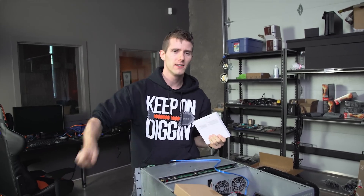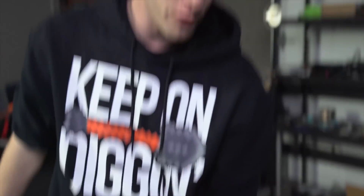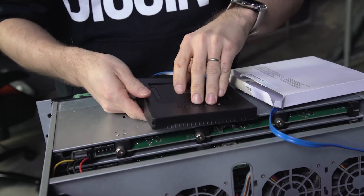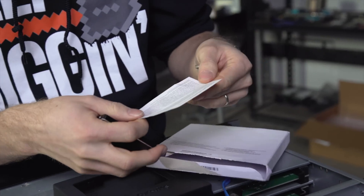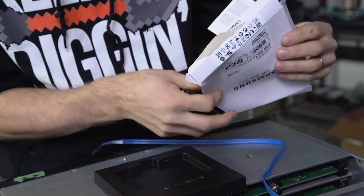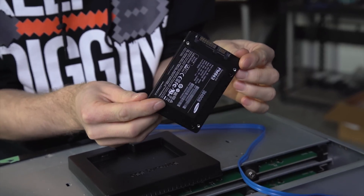I think the appropriate way to start something like this, when you've got something really cool and interesting and different, is with one of our classic unboxings. So let's go ahead and rip this baby open and find out what exactly a 3.84 terabyte SSD looks like. The answer is that, aside from the horrendous box with the three-year warranty policy thing in it — clearly designed for people who don't care about the retail packaging — it looks exactly the same as any other SSD.